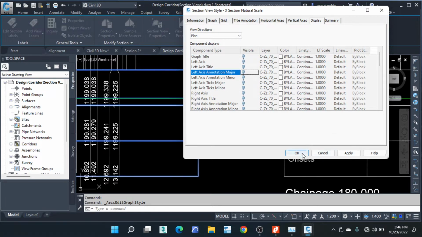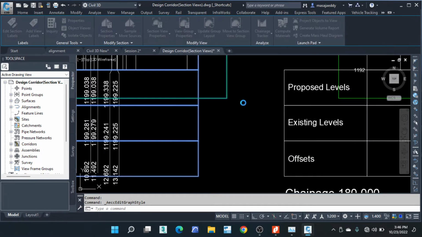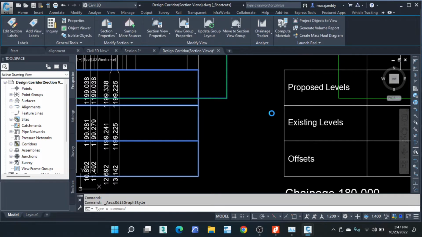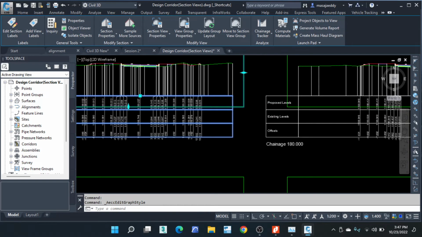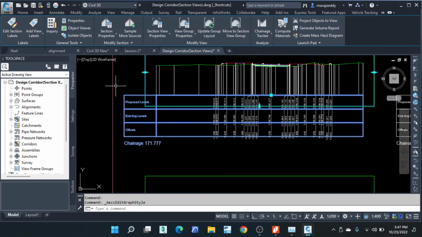So remove annotation so that we have just a blank spot, something like that. So what we are editing is a section view first, then we move on to editing our band sets.